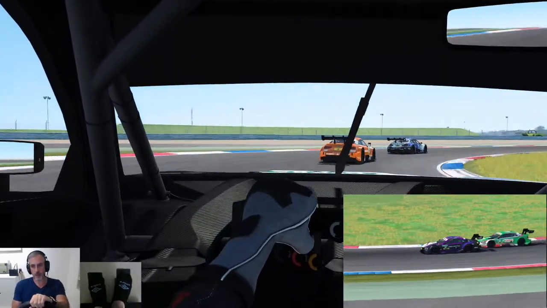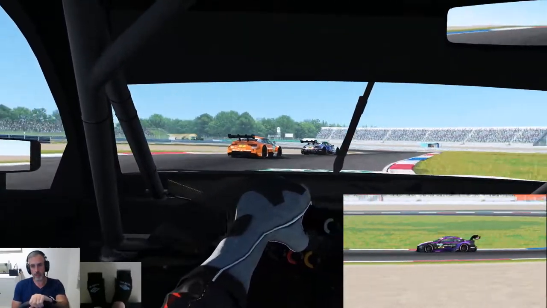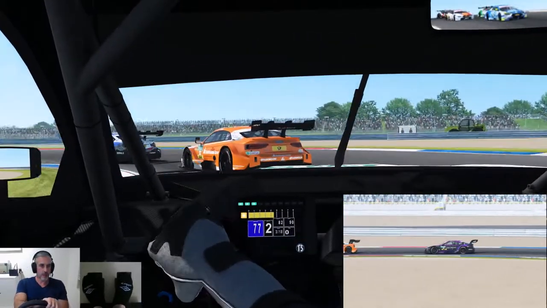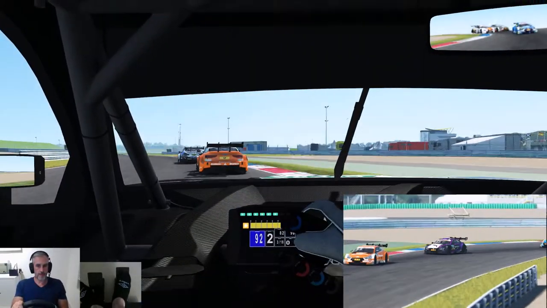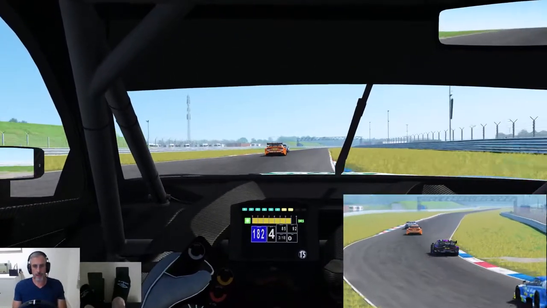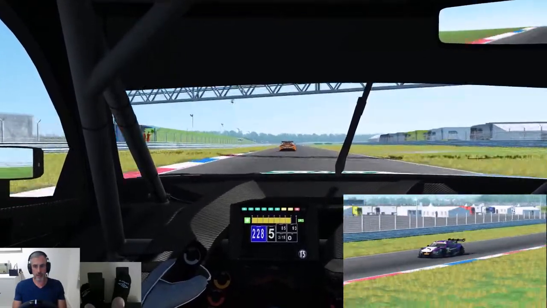As we come into Osserbrocken, it's quite a difficult corner complex here, and I just don't seem to be able to get it right. Coming to Struben, which is a tightening hairpin. As you can see, they'll hit DRS straight away. Okay, so let's see if we can hang with these guys in first and second.